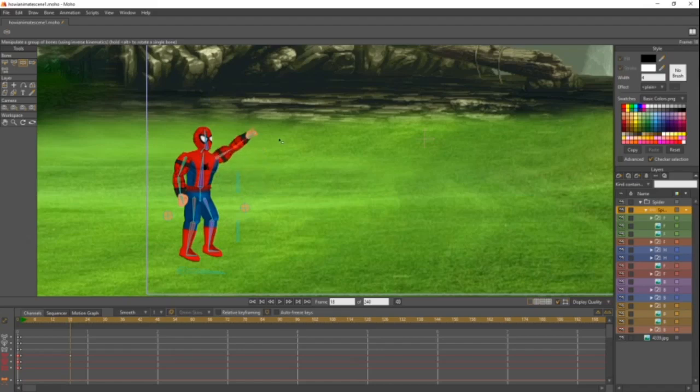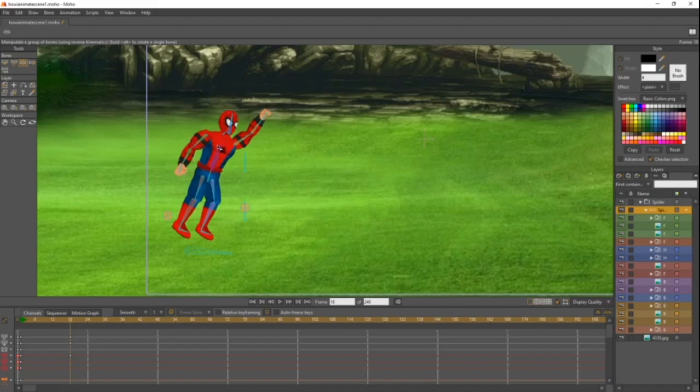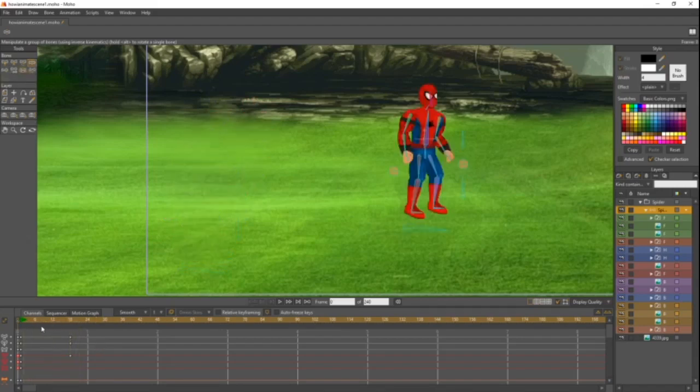So on 18, I want him to hold his hand up. Make sure you have the manipulate bones tool selected. I want him to hold his hand up like he's going for a swing, and I want him to move up a little bit. And maybe turn his body. So I want him like this. So he kind of moves up a little bit there.